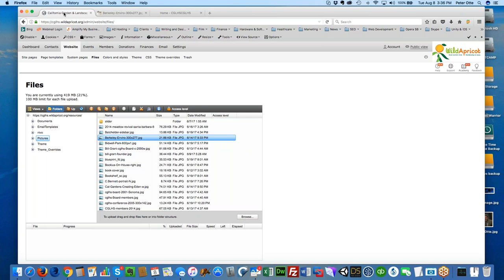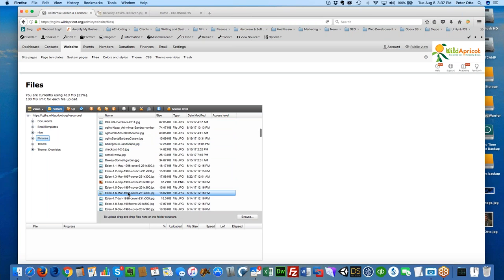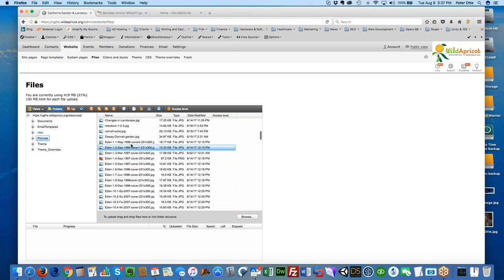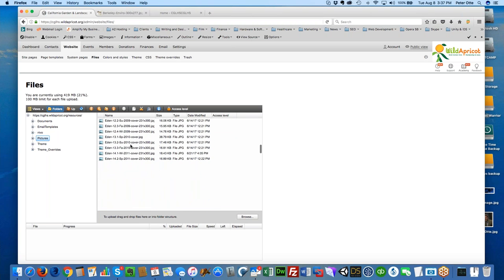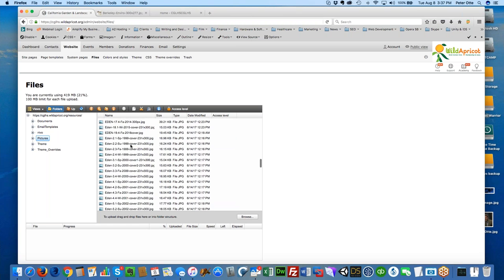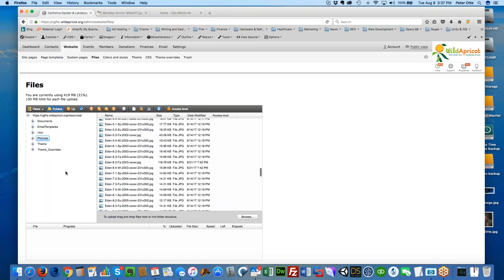But if for some reason you needed to, let's see. Now it's opening up. Sometimes there's a little bit of a lag when I'm doing a GoToMeeting, so it won't lag like that when you're doing this directly. But you can see that we've got a number of images in here, and we tried to give them names, or they already had pretty descriptive names. And I can scroll down to see more. So we've got a lot of these JPEGs, and I believe some PDFs are in here as well. And that's the file manager.